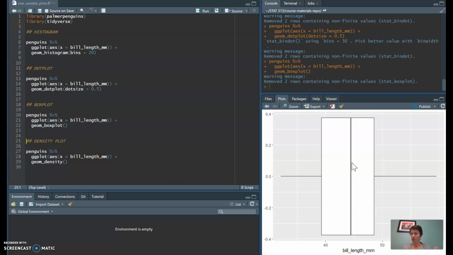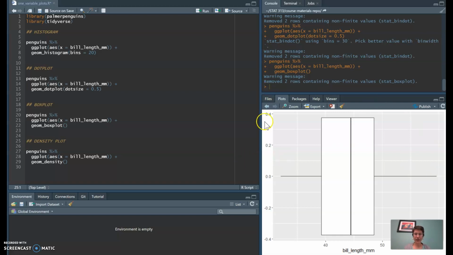So we don't actually see our raw data points in this box. We only see the summary measures of our data, where the middle is the median, the bottom of the box is the first quartile, the top of the box is the third quartile, and these whiskers extend from the minimum to the maximum, so long as neither of those observations are deemed to be outliers. And in the tutorial, we talk about how outliers are determined based off of 1.5 times the IQR from our first and our third quartiles. If they are decided to be outliers, they're plotted as individual points.